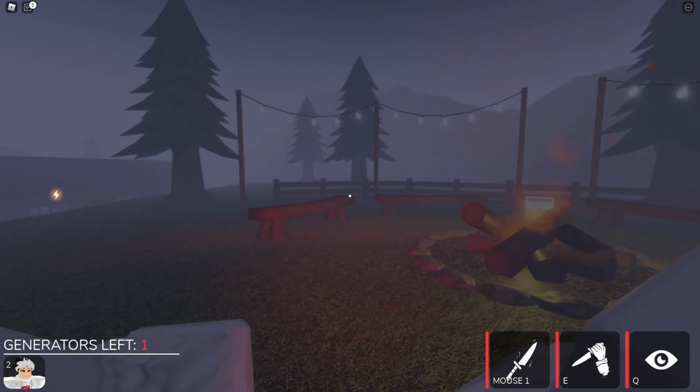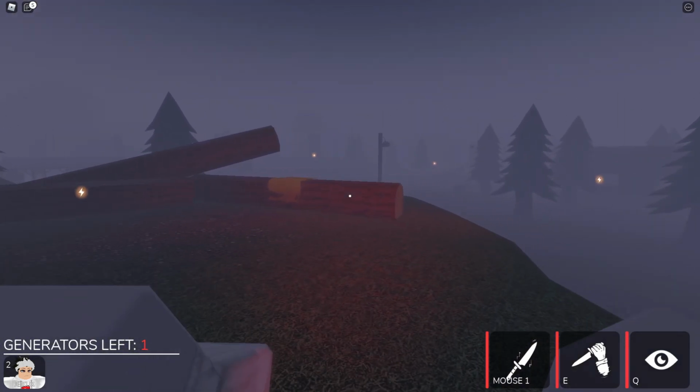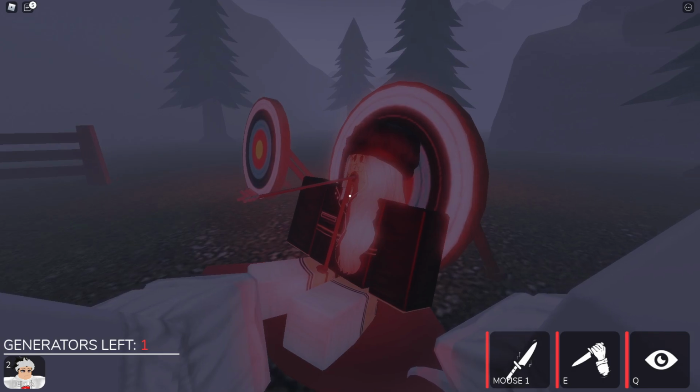And here we are playing as the Banshee on the new map, by the way. So this is the new map inside of the game that they just added. Oh boy, is this still in? This is graphic over here. Let's see. Oh my god, someone got their target practice in. Jesus.